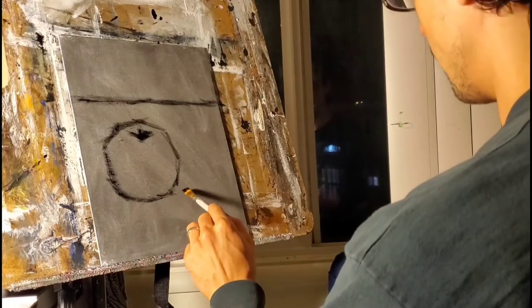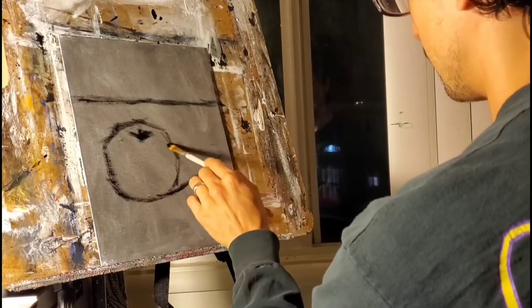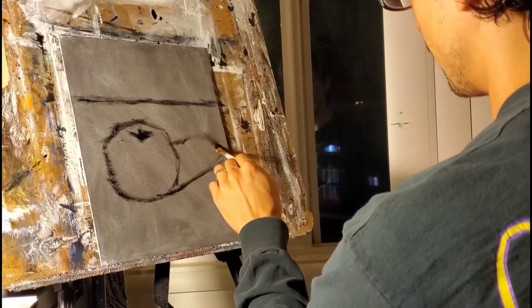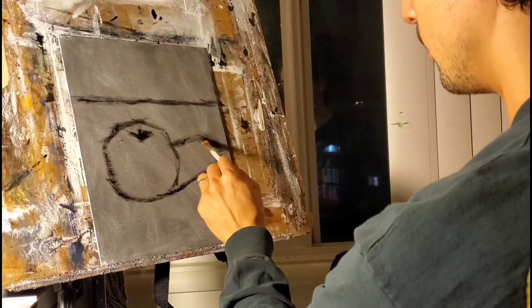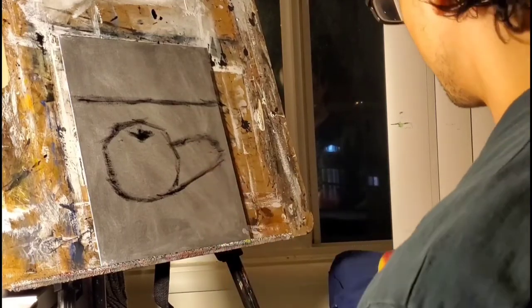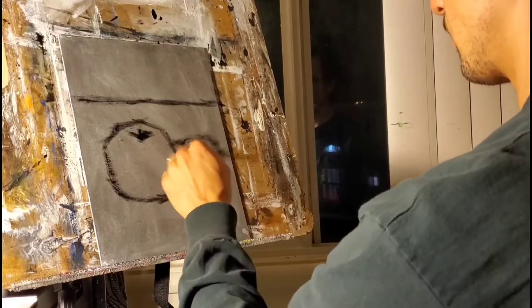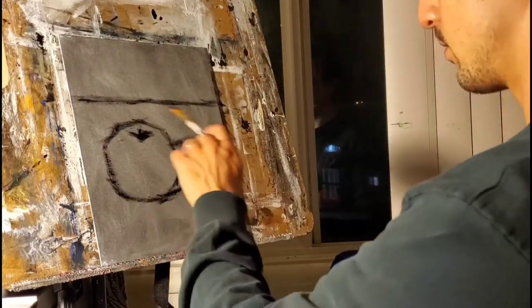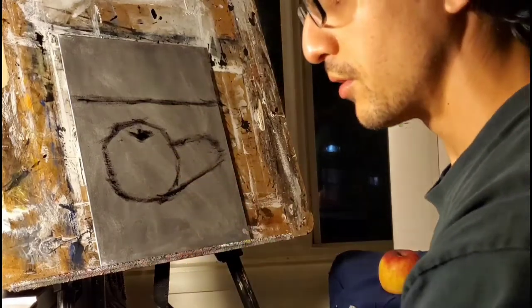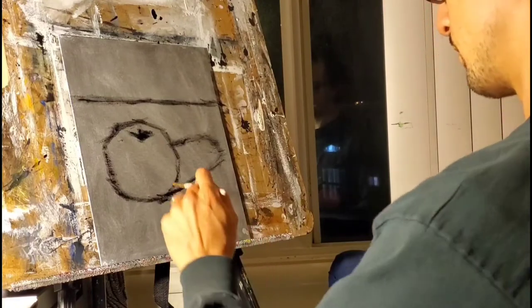And then I want to draw my cast shadow going to the right, curving around and disappearing behind the apple here. So that gives me my basic shapes, very simple sketch. The second thing you want to do is render the shadow.